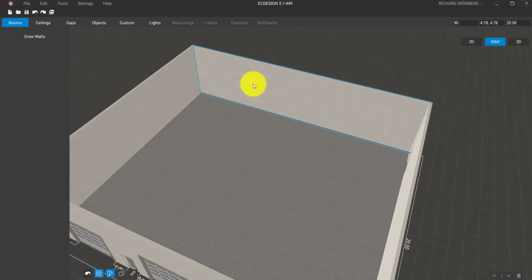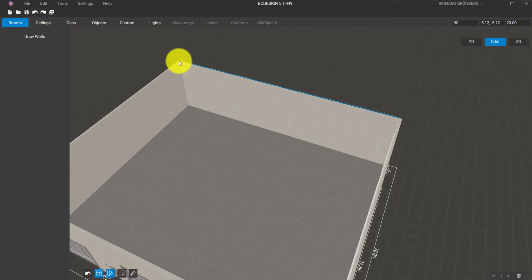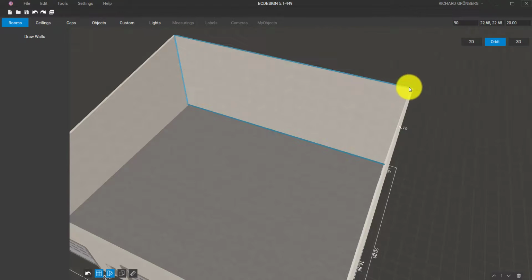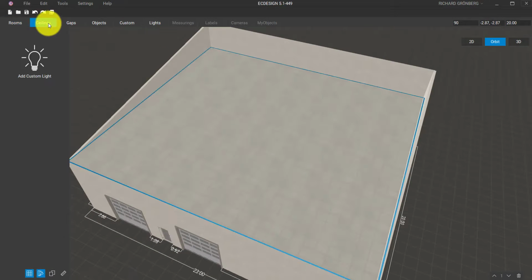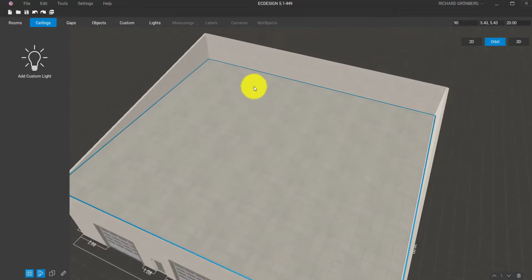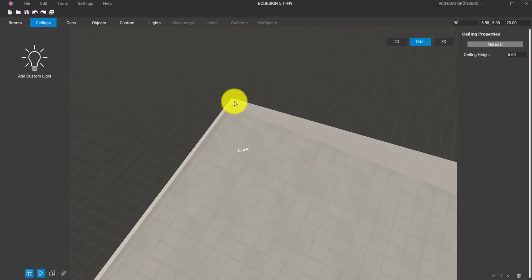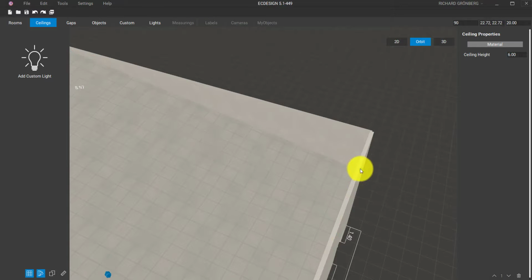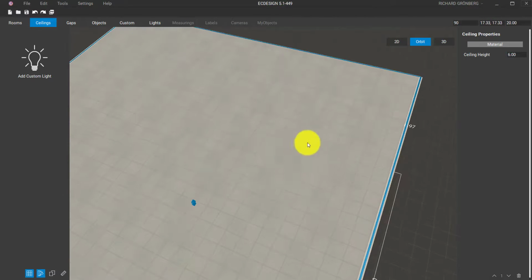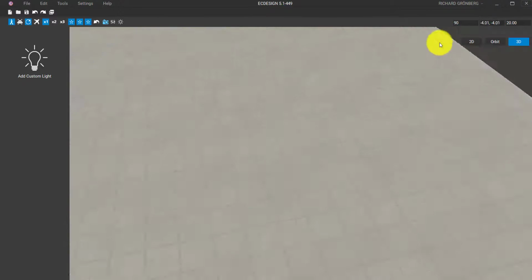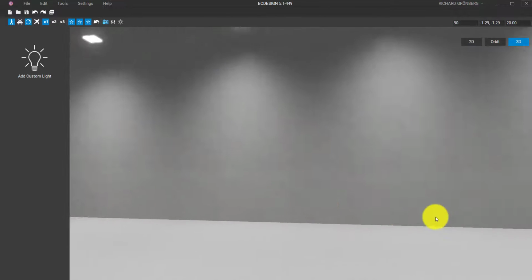But if we change this building a little bit, maybe we'll move up the height of the walls on two sides like this. So it's the same height. And we click ceiling, you'll see that it remains at the default setting, but you can grab a hold of a node. You'll see, we'll zoom in so you can see it. And we can move up that section and move up this section. So that creates a sloping ceiling as well. And we'll see from the inside here as well.